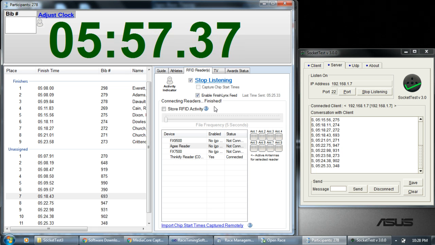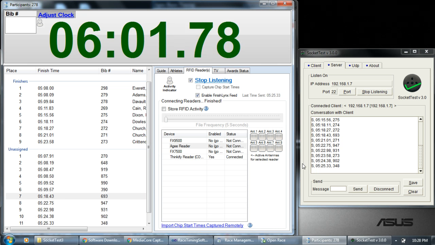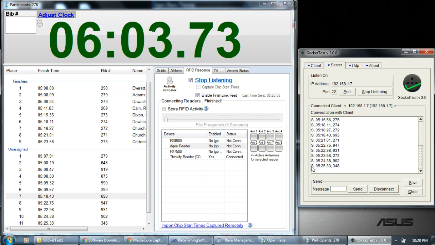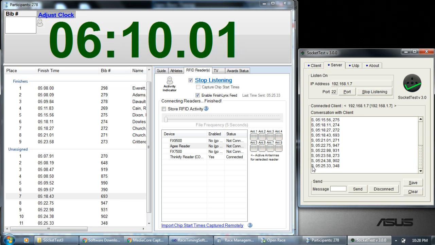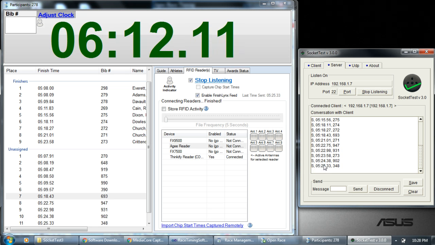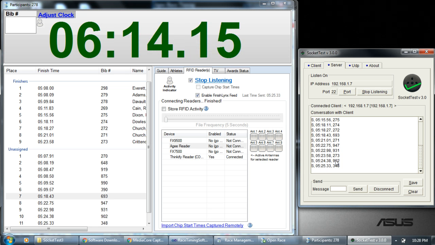Again, this is all based on the email I got with that sample file. I have no idea what this S represents here. That was just in the sample file. I don't know if that means split. I don't know if there's a difference between, like, if there's different letters that represent different things. I'm assuming this time format is okay, and I'm assuming that was a bib number in that column.